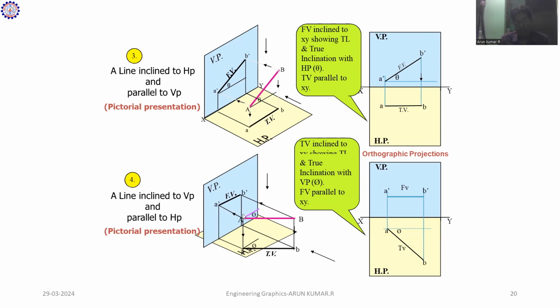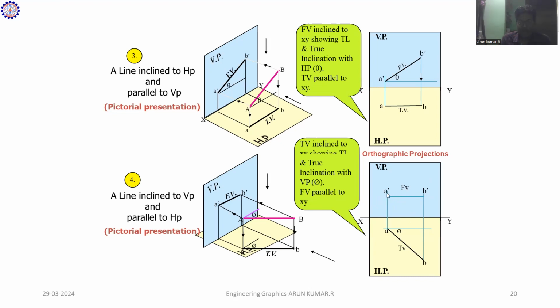After constructing the line inclined to the VP, you have to draw the front view and top view of the given line. From these views we have to represent the 2D sketch. The 2D sketch means you construct the XY line, then mention the above value and below value. Here the above value is 30 mm and the below value is 10 mm or 15 mm. From this reference line, mark 30 mm and draw the line called A dash and B dash.